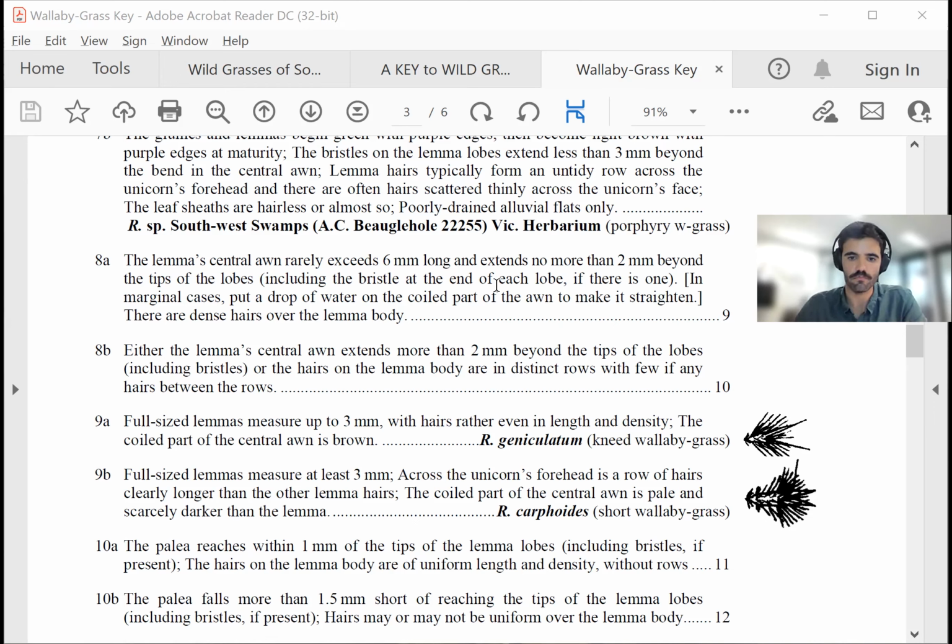But this species, people would have come to Geniculatum or cetacean based in part on the small size of the seed. So when you get down to this size seed, it's very fiddly. In this case, I reckon you would convince yourself, even if you didn't do it in two parts, that the lemma's central horn is less than the magic 6 millimeters, even allowing for the bend and the fact that you might be measuring without taking into account the bend. You might measure the hypotenuse, in other words. Yes, I am a PhD in mathematics.